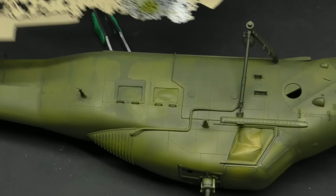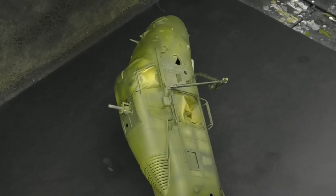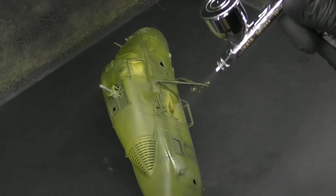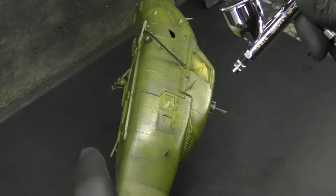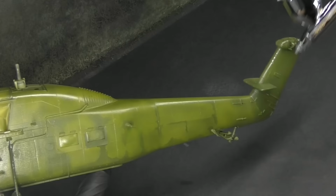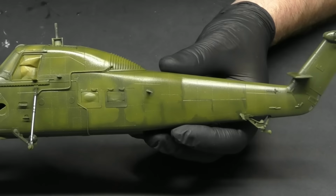I didn't use this very much, but in some places a stencil was used to create some mottling. Once the paintwork's finished, it's all sealed in using SMS clear gloss. And here I'm spraying straight from the bottle, but I would suggest thinning at about 10% to help it to flow better using SMS thinners. The varnish was left for 24 hours to cure before applying the decals.